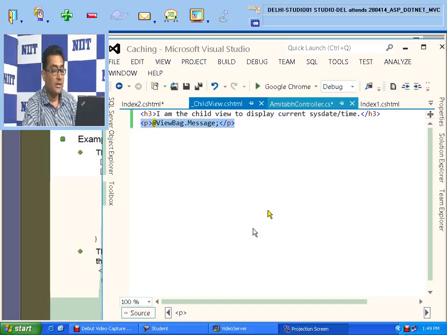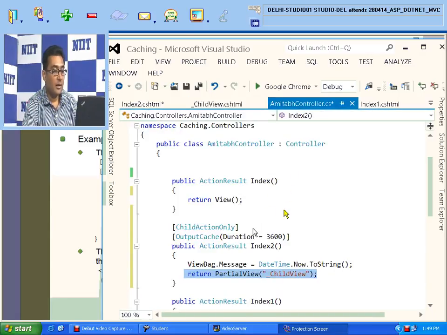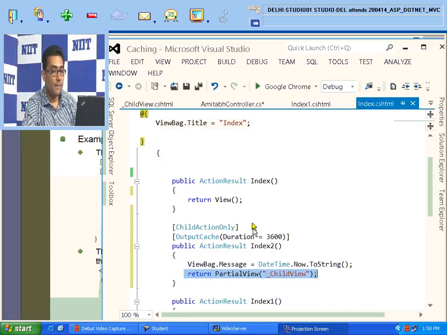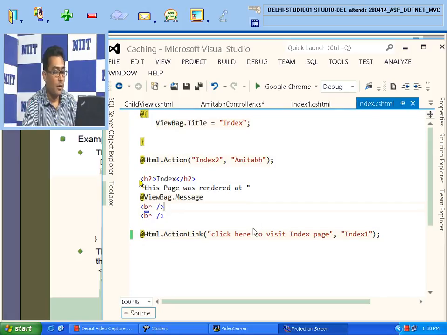Then it comes back to the index view page. In the index view page we have the rest to display, but the index view page is trying to read the ViewBag from the same cache object. Since the ViewBag is in the child cache object, it cannot read it. Though the child page is embedded within this index page, the parent cannot read it.